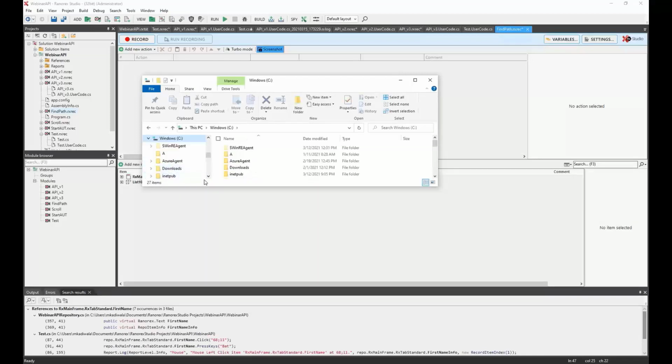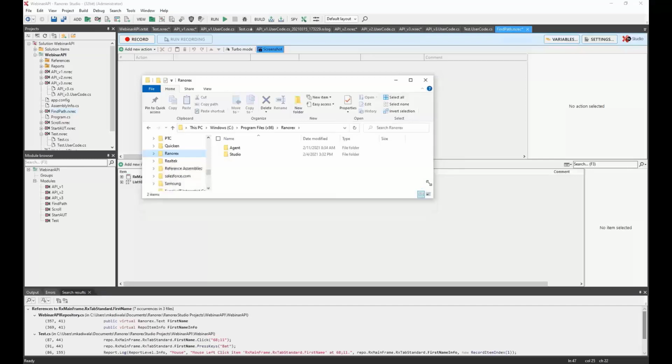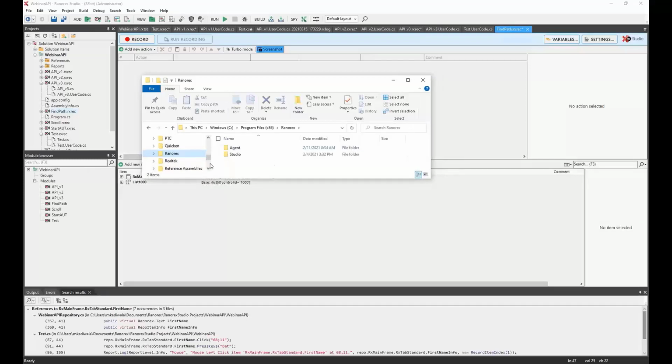Then I'm going to double click it. I'm going to keep pressing this until I find x86, and then keep doing it again until I find Ranorex. Okay. And then I'll end. So now I'm going to automate this based on this window size. And if it changes the next time, we'll still be able to find those objects.